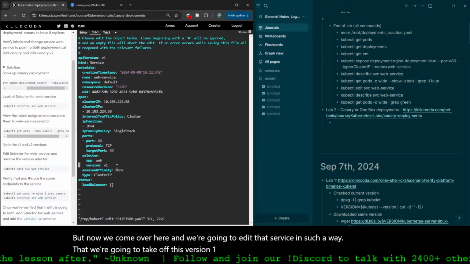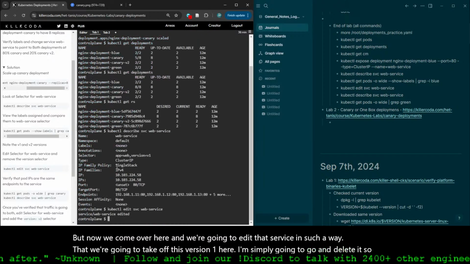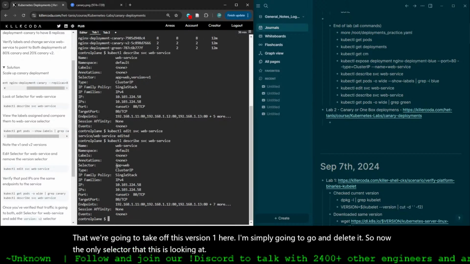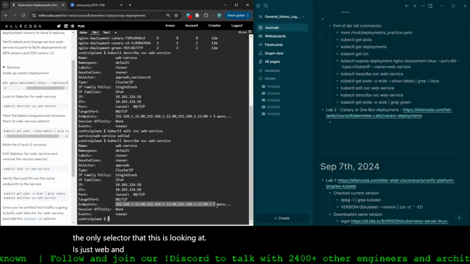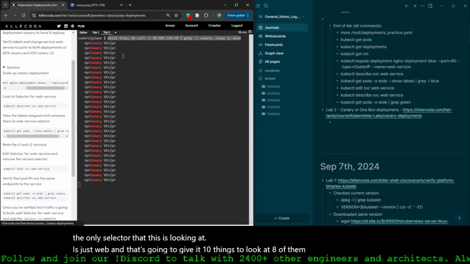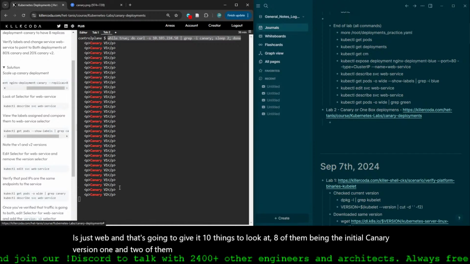I'm simply going to delete it. So now the only selector this is looking at is just web, and that's going to give it 10 things to look at, 8 of them being the initial Canary version 1, and 2 of them being the version 2. So now watch this.